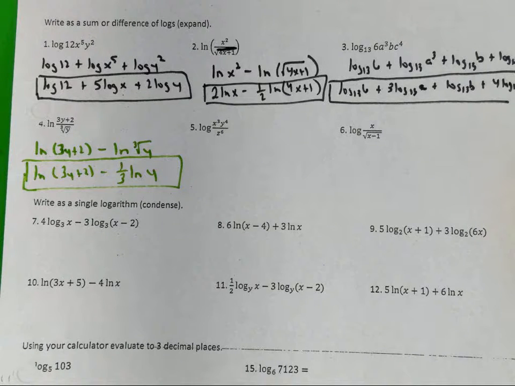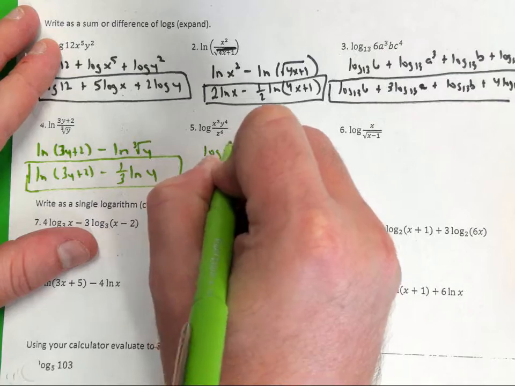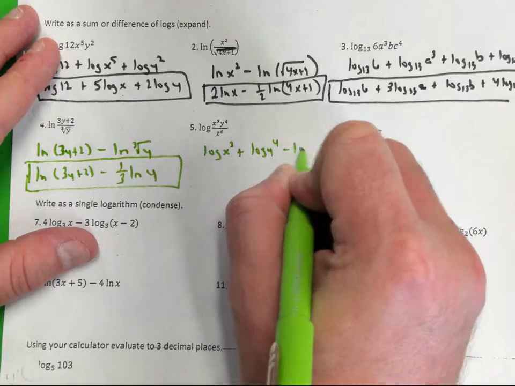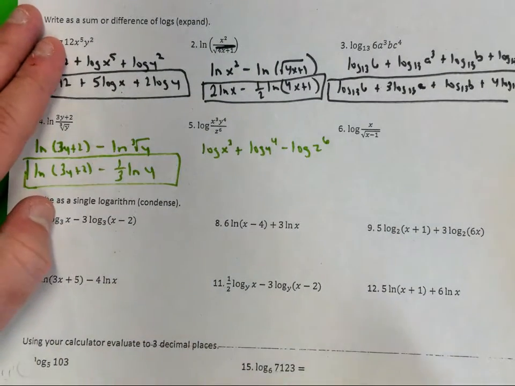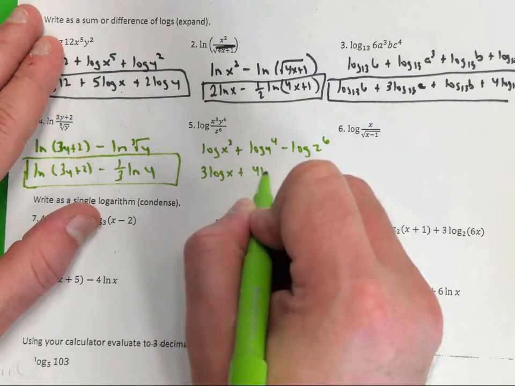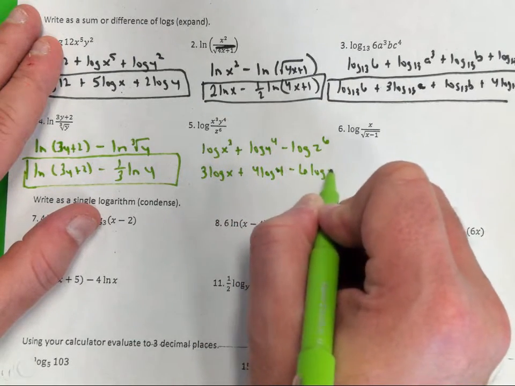Number 5 is different because if you look in the denominator, are they joined by a plus or minus? That means you've got to break the 2 up. And when they're side by side, that means what operation? Multiplication. So you have the product rule and the what in this problem? Quotient rule. So you would do log x to the 3rd plus log y to the 4th minus log z to the 6th. And then just bring those powers down in front, and that is your answer.